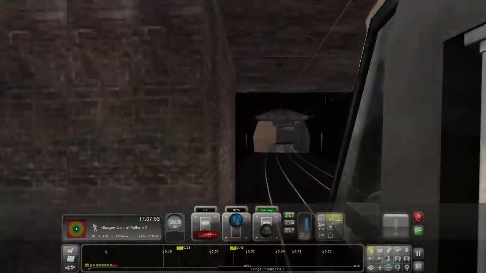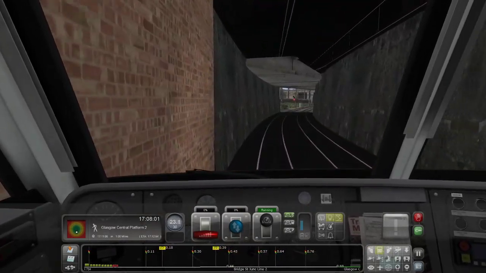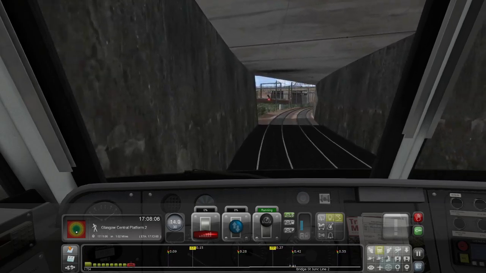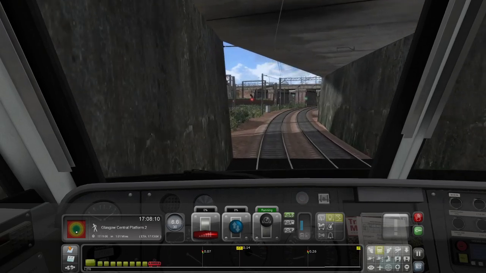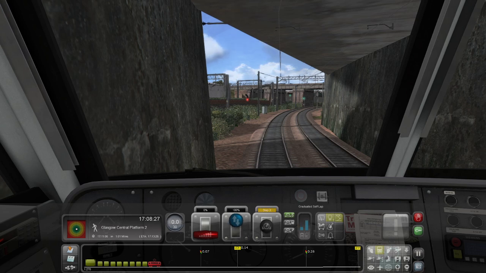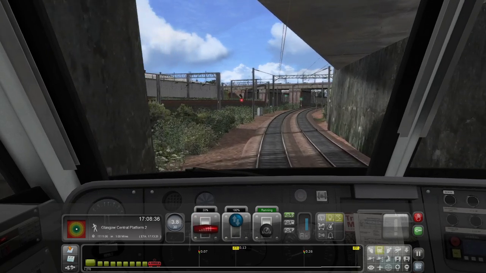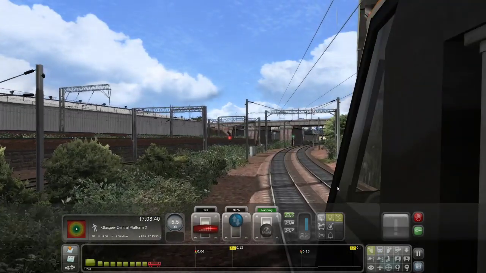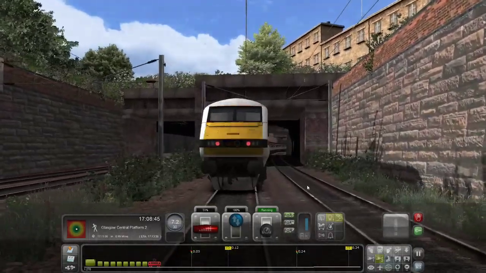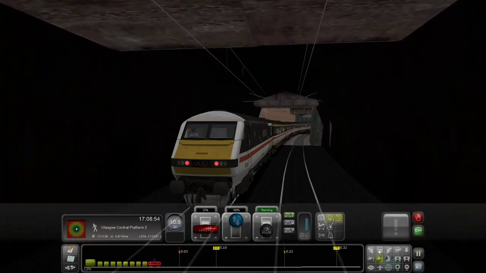So we can't sit in the Mark 3s. Not too much of a problem. Oh. Yep, too much time spent outside. This scenario does punish you if you don't sit inside the cab when you're supposed to. There we go. Come on, girl. Set at the back, and 82109 will be our home for the bulk of this journey once we leave Glasgow.